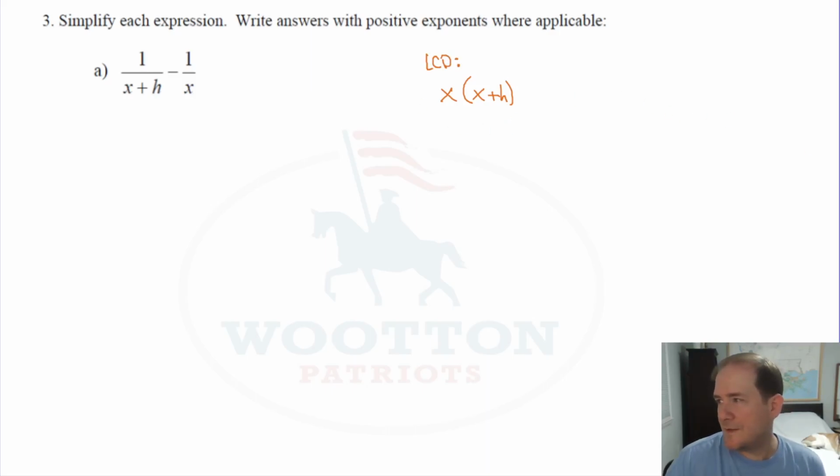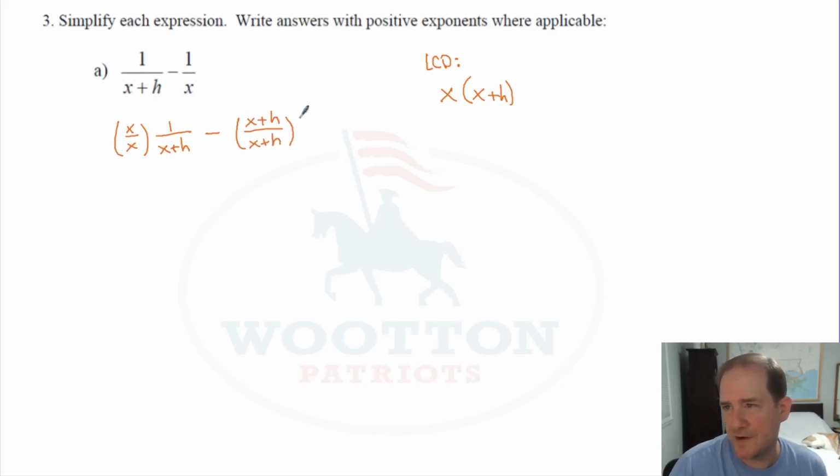Okay, so that means my first term here is missing a factor of x only. So I'll multiply by x over x, and then I'll have the right denominator, x plus h. Then my second term is missing a factor of x plus h, so I'll multiply that one by x plus h over x plus h. That'll generate my common denominator. So this will just be the 1 over x. Multiplying this out gives me x in the numerator and a denominator of x times x plus h.